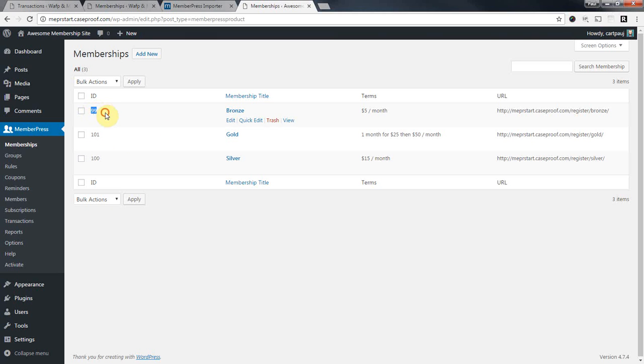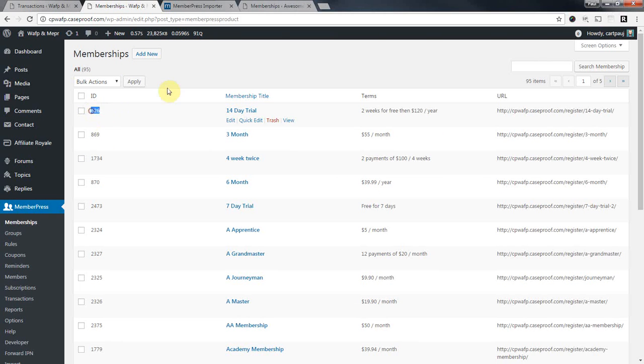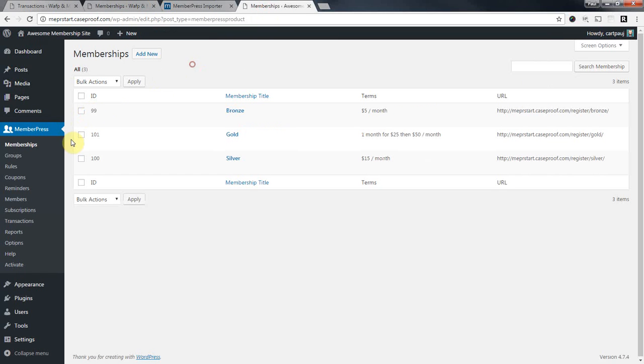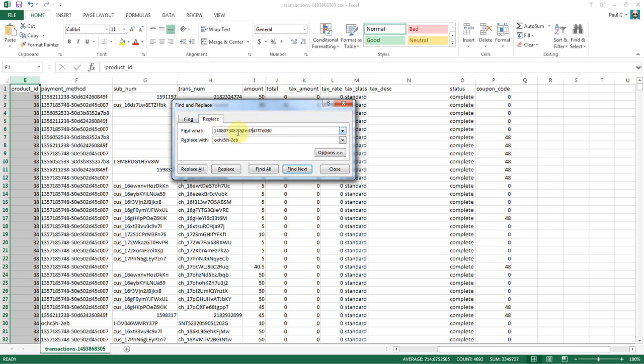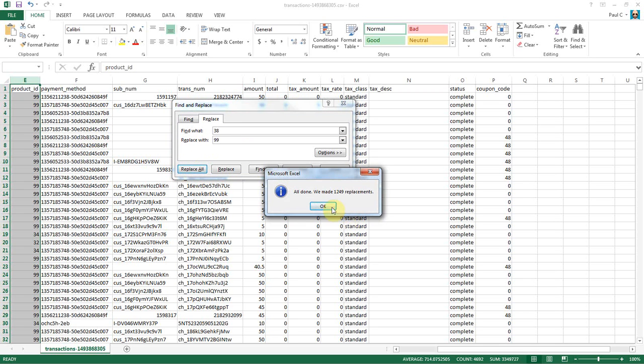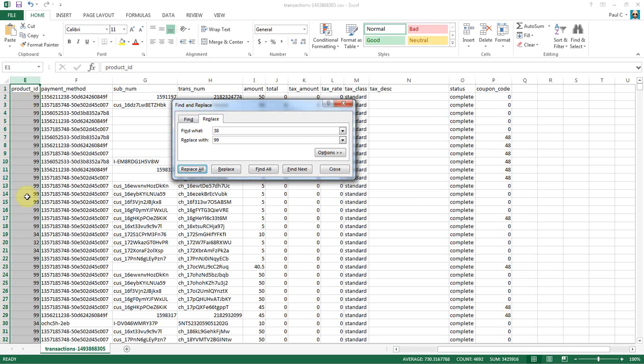And you'll do a find and replace, find the old ID, replace with the new ID, just like we did with the gateway column. So you highlight this here, and for example, let's say the old ID was 38 and the new ID is 99. And we'd replace all and do that for each and every product that we have on the site.